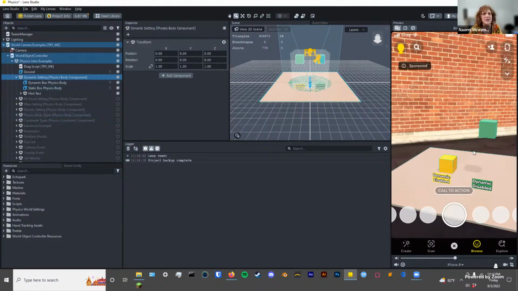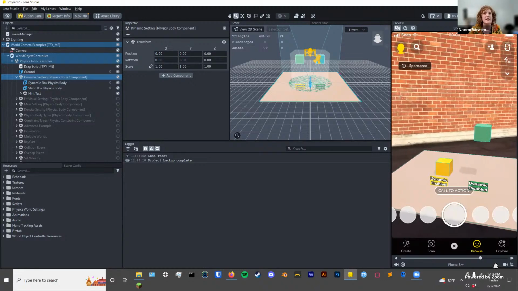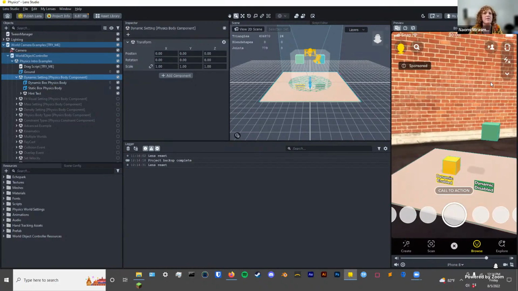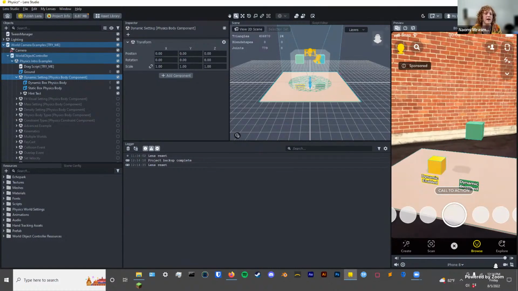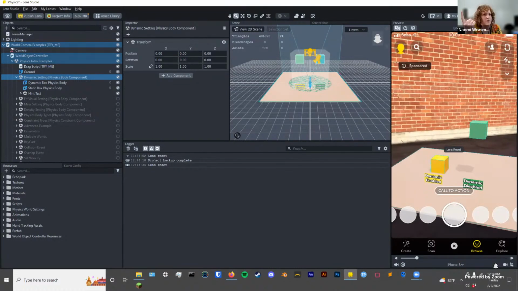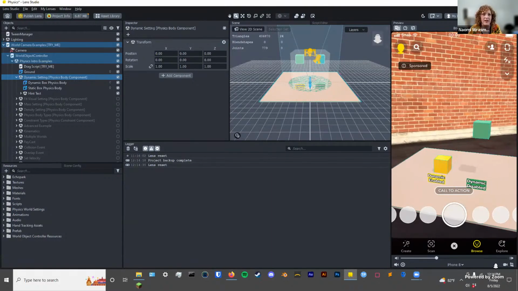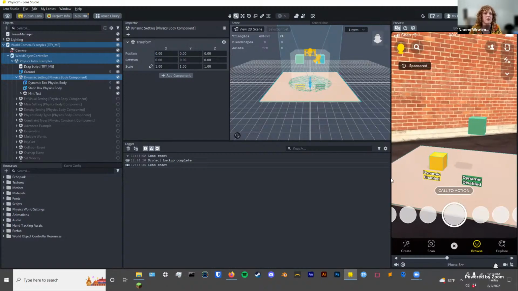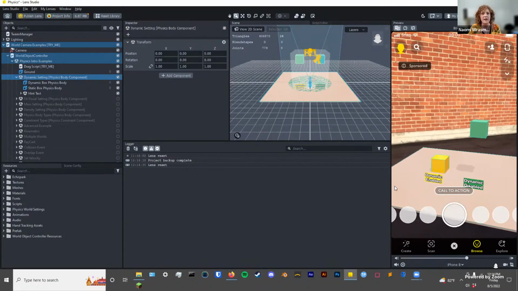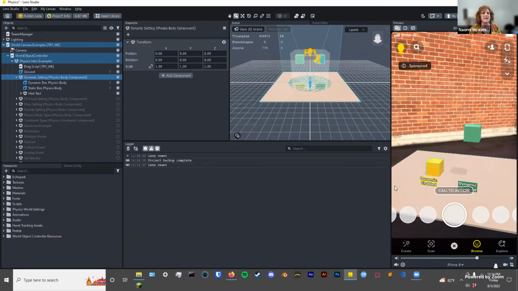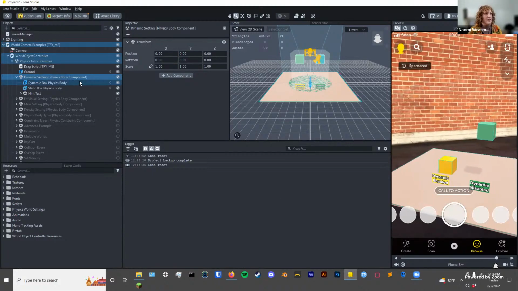So if you look in our preview, we've got this dynamic enabled and dynamic disabled box. All right, so if I refresh the preview, the dynamic one falls. All right, so we've got objects that can fall based on gravity. And it's actually landing on this floor as well. So what the physics template allows us to do, not only can we apply forces to things, but we can actually have them crash into each other and collide.